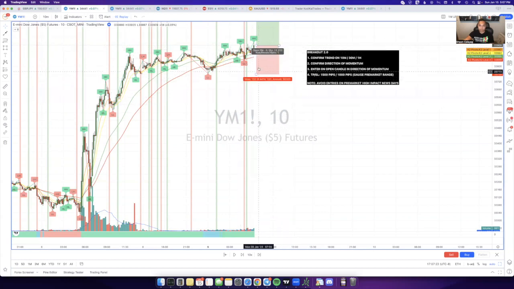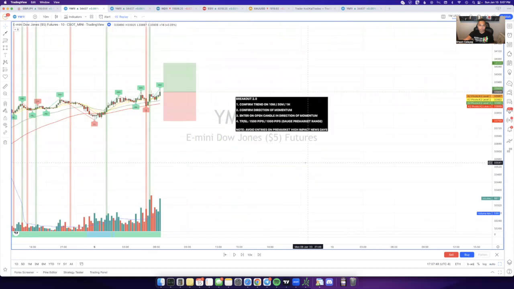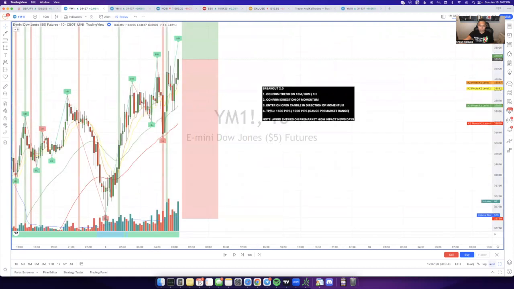So for the TP stop loss, this is where it becomes a little subjective, because you want to gauge the previous movement pre-market here to see whether price is going to push higher up to 1,500 pips, or it's just going to push to 1,000 pips. Looking over here on London Open at midnight, you can see that price is pushed up about 1,500 pips. So the odds of it continuing to push up the same amount during New York session is very likely. So for this example here, we are going to use a 1,500 pip TP stop loss.